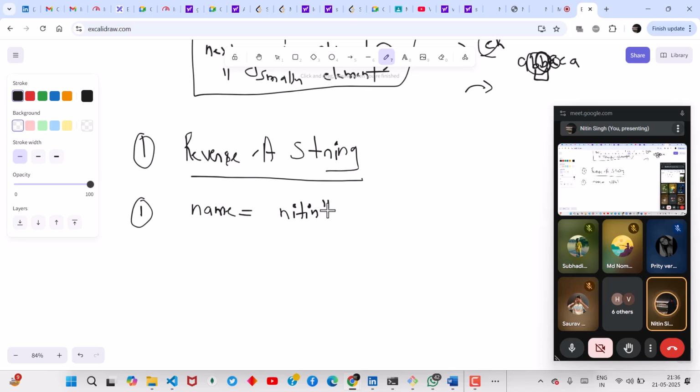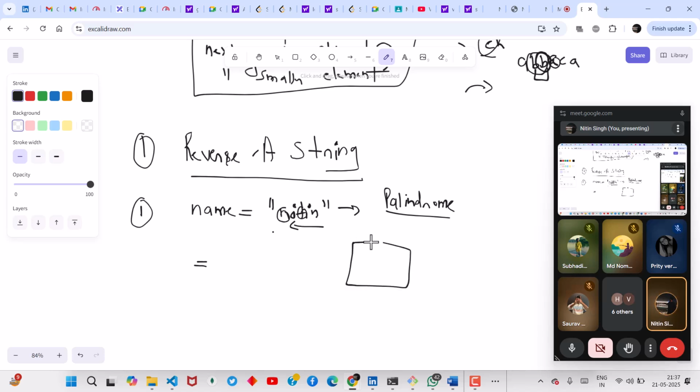And what I have to do is check whether the given string is a palindrome or not. I'm hoping everyone knows what a palindrome is, right? If it is a palindrome, then reading it from left to right and reading it from right to left, both will be the same for me, right? So what I'm doing is inserting all the characters of this string into a stack, right?